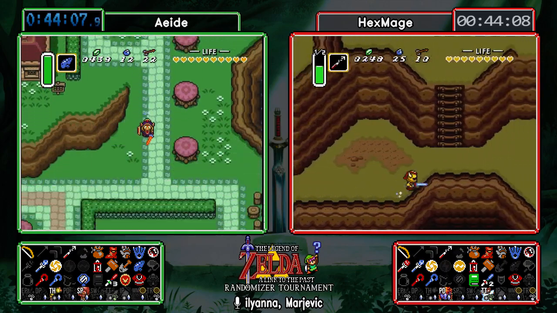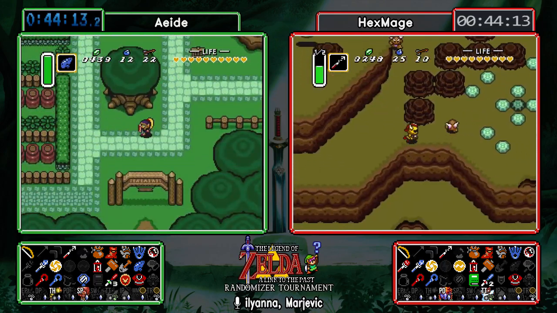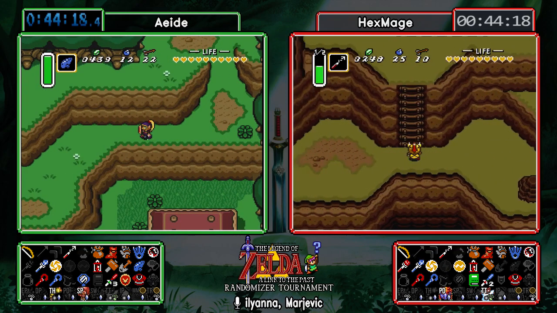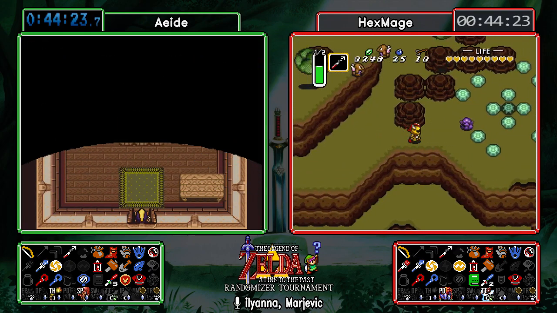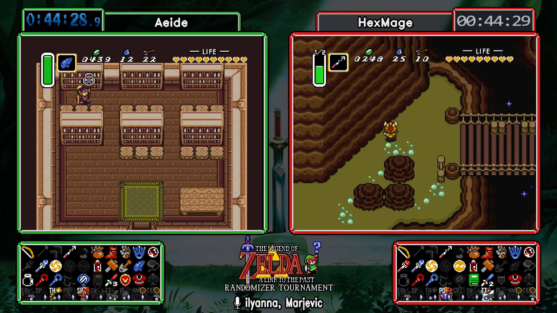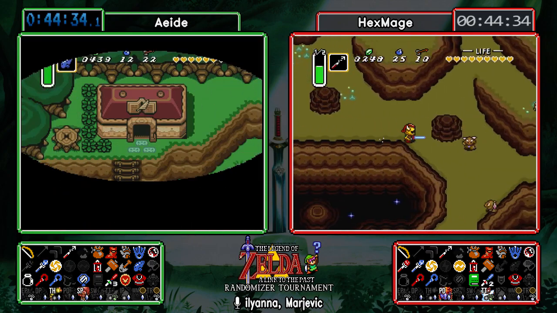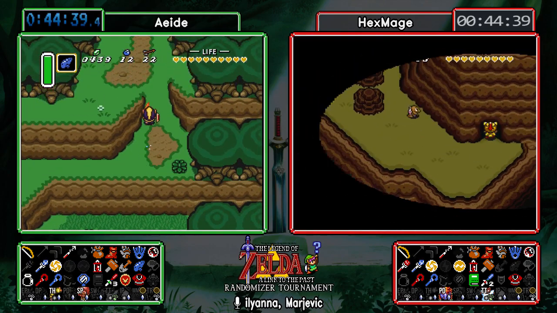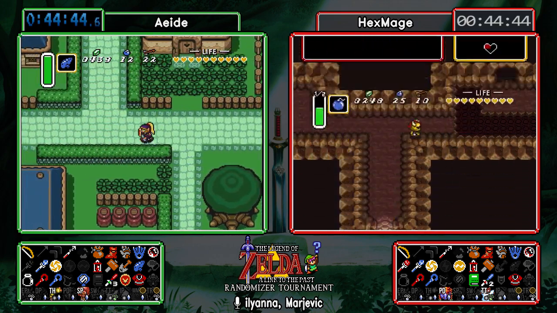I think he's going to head into the library and pick up the bottle. Seems like a strong play. Let's see, he's going to do that first. Oh, HexMage just a little bit off there with the movement, falls down. This fairy is also a very nice defensive pickup. Yeah, it's a lot of bonus health because of the defenses they have from the red mail. It looks like he's going to cash that in for an item right away. Yeah, he is routing this very well.